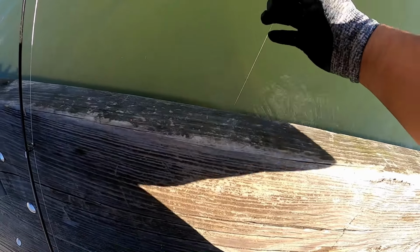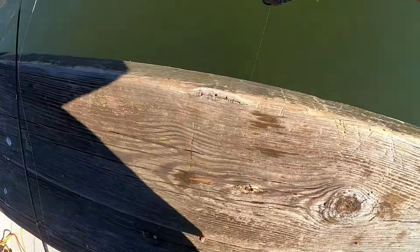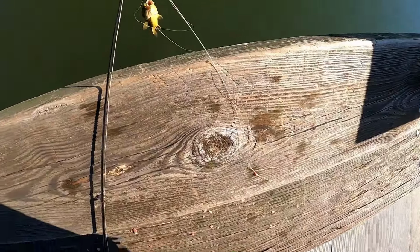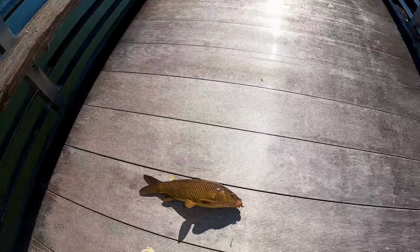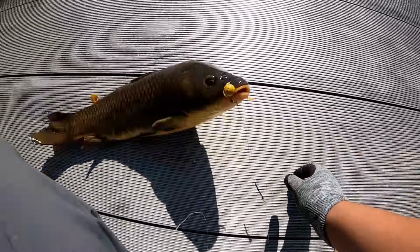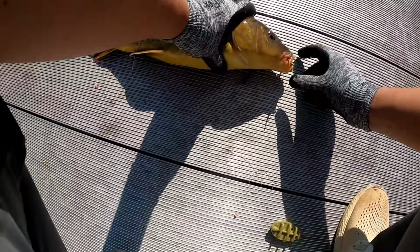No, if you do that, you're gonna fall off. That's a big one. Oh, we got it. We got it. All right. That's a big fish. Big fish, man. Can't believe we actually had it hooked enough to be able to do that. Okay, relax. We're gonna try to get the hook out. Oh, he was hooked pretty well. There he goes, hook is out.